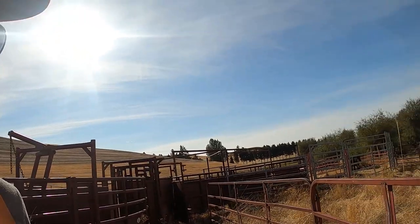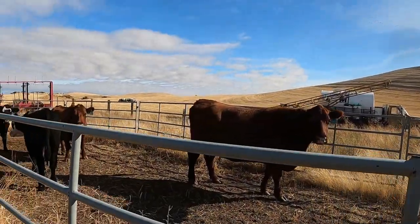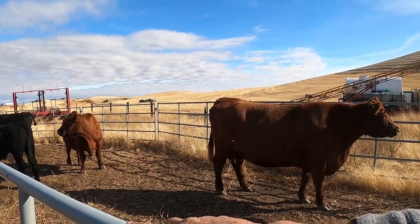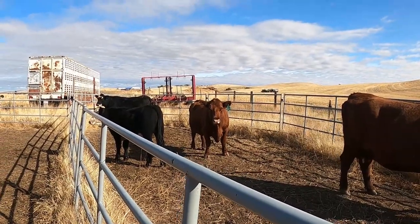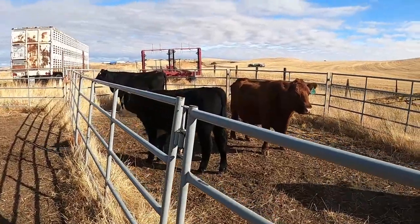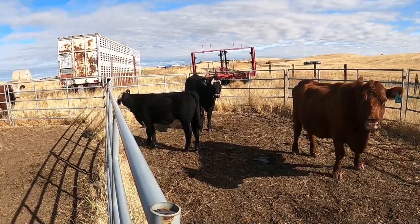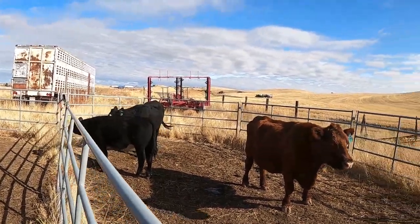Where are we at in this process? We've done the first group — there's 40 or 50 in the first group. Then we went and got the second group, which is maybe 25 or 30, and Penn is bringing them up the lane. We've got four in the cull pen. The two red ones are cull cows — they're too old to be in the herd, so they're going to go down the road. The little calf is one we caught randomly; he'll go with the rest of the calves. And the nice-looking heifer in the back is one of Erin's heifers — she's definitely pregnant and she's going to go up at another pasture we call Stewart's.